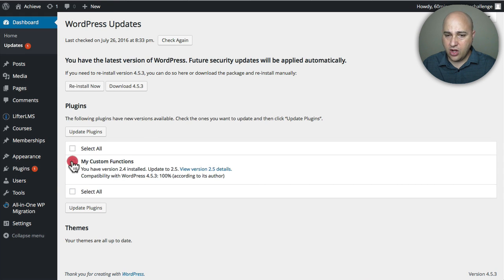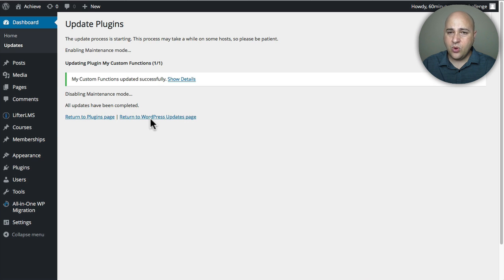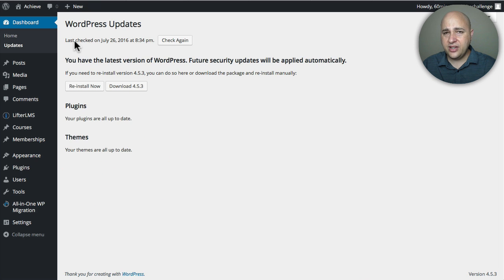So I'll show you, all you got to do is click on the checkbox and then click on update plugins, or if it's themes, and that's how you keep things updated. I would want to encourage you to please keep things updated. It's important for security and also for new features and speed improvements and stuff like that. So now we've completed this first update. Now we just need to clean a couple items out of your site that you're not gonna need.